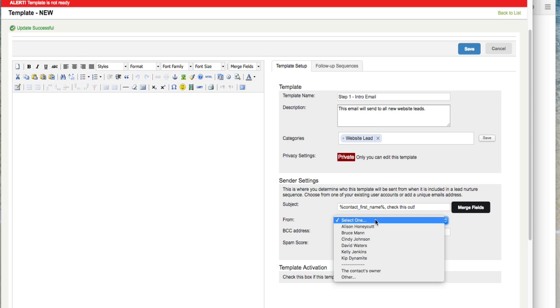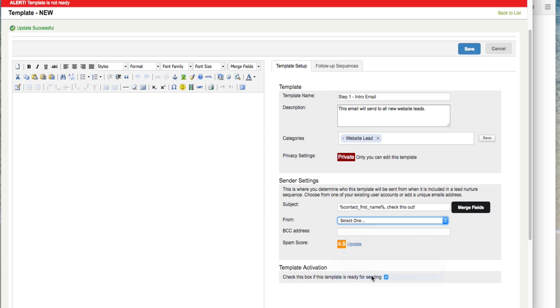So when you click on this, you can see here that you have a list of your users. You can designate that this email will always come from this particular user. You can also use the contact's owner. So in the case that you have 3 or 4 people who may own contacts within your organization, you happen to broadcast a mass message to all of your customers, it can look like it came from the person who owns that relationship, okay? So 3 different people in that example could basically be authoring the same email at that time. It'll look like it came from any one of those who own the relationship.